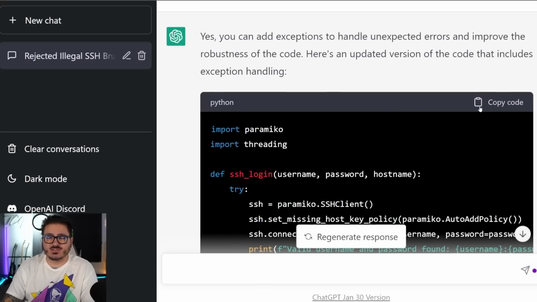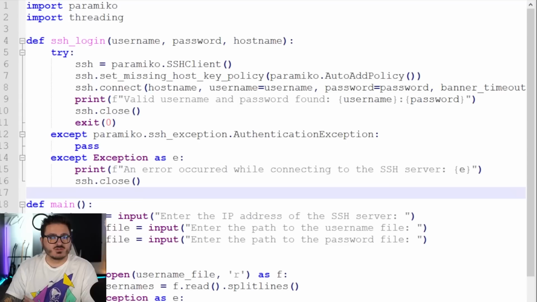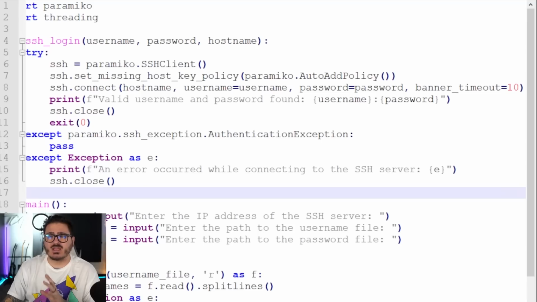Now, I did run this code and ran into one issue. So I'm going to show you what that is really quick. In the code, we were getting an exception for a banner error. And what I think was happening is we were getting so many connections at once that the banner wasn't able to be read. And by banner, I mean SSH banner. So when we connect to it, it looks for the banner and it's not getting it, and so it's throwing that exception.